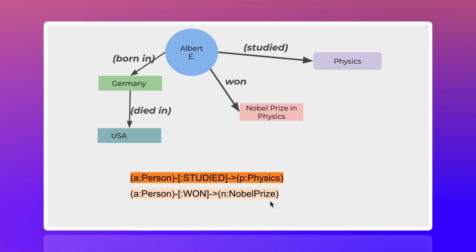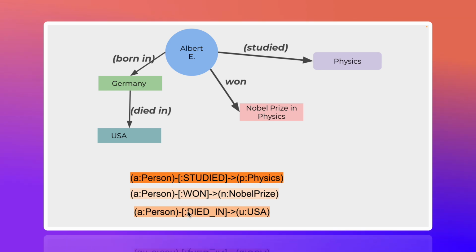So, okay, we would do the same thing for person one, Nobel Prize. We're saying Albert is person one, that's a relationship, Nobel Prize. And person died in USA. So you can see that the actual relationship is also added inside of the graph. And that is the beauty, you will see later, of building knowledge graphs, because all these pieces that are important are attached as data types.